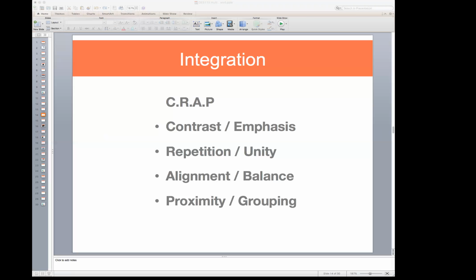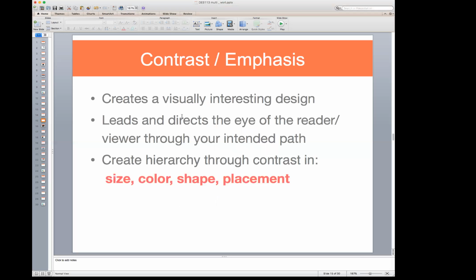Maybe you can help me teach this, Ashley, because it's not always that you can objectively point out the qualities or flaws of a design. Sometimes you just look at it and think, not so much, or that's really cool, and sometimes you can't put your finger on it. When you're a designer, you have to have that instinct and know how to lay something out. But it's not always instinct. It is also a formula that we like to include: contrast, repetition, alignment, and proximity. I have some examples I'll show later on, but right now let's talk about contrast.